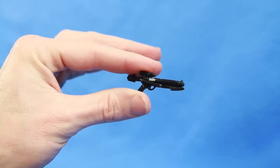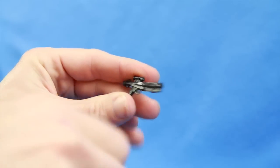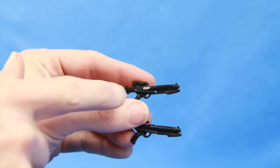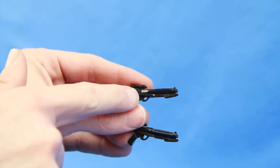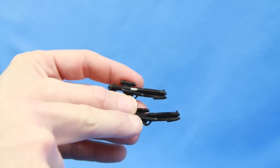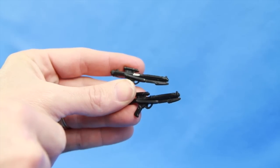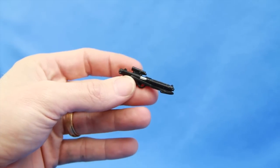Okay, so the figure does come with one weapon. It comes with the Stormtrooper blaster like we saw with the regular Stormtrooper, and it's basically the same sculpt as that blaster. There is one minor difference. They've added a little extra paint detail, a silver metallic paint in the little midsection of the rifle. On the rifle that came with the regular Stormtrooper figure, that was left black. So otherwise it's the same rifle, but with that little bit of added detail.